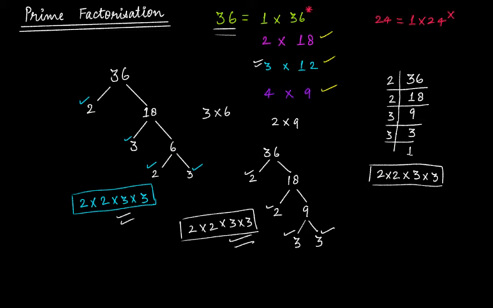Now let's take a larger number, suppose 1080. Using the factor tree method, that's a tough job. What can be the easier way? The same that we have just discussed. Start by using the smallest prime number. Is this number divisible by 2? Yes, because it has 0 at its units place. So this will be 540. Is this number divisible by 2? Yes, because it has 0 at its units place.